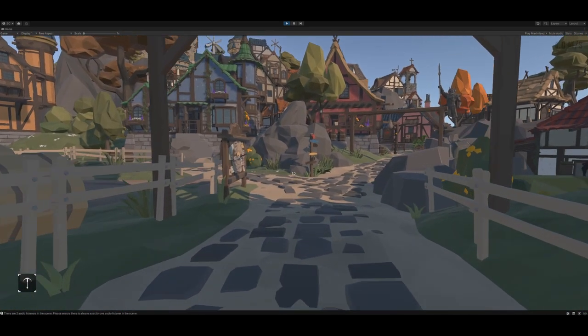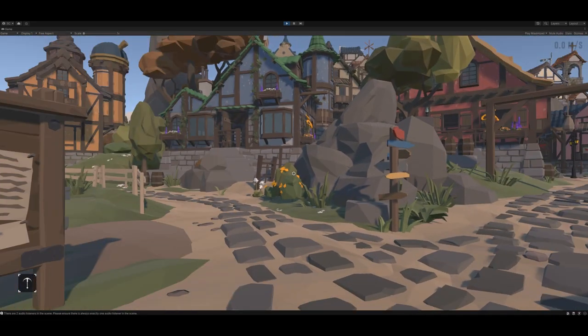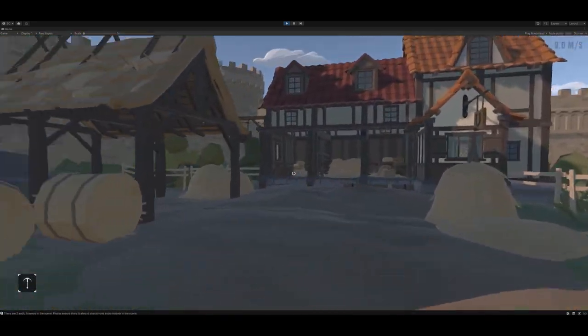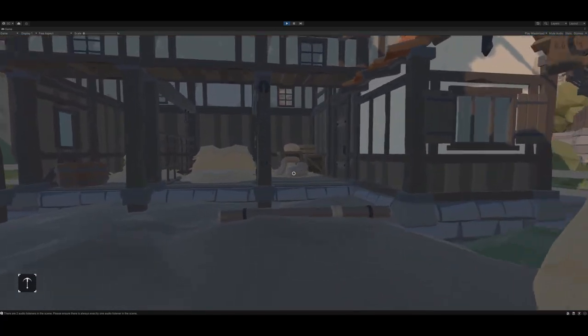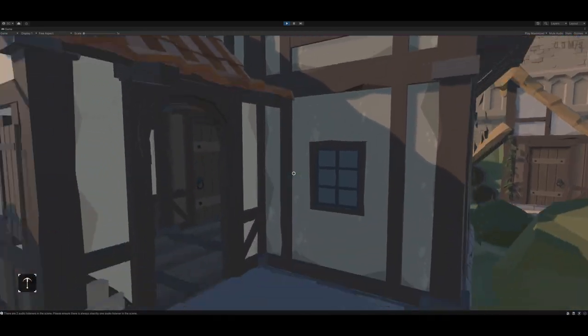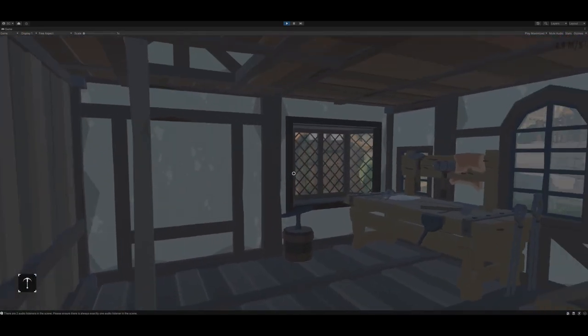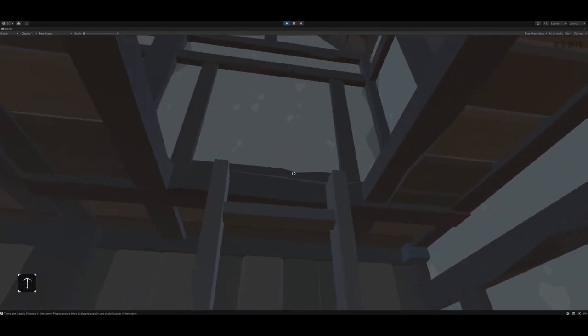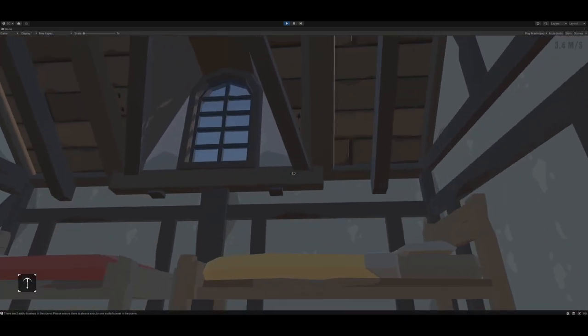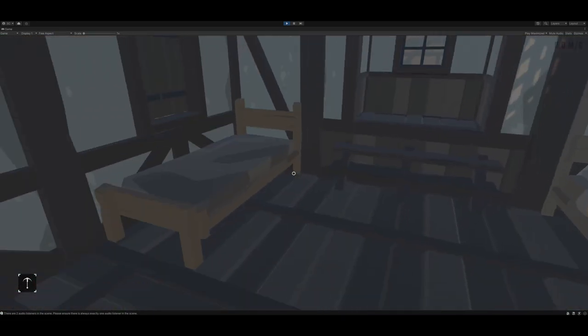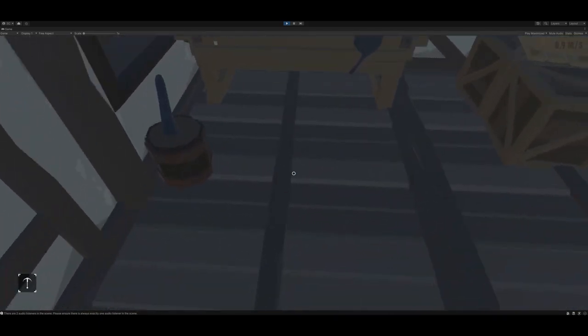Let's go in here. You start to see there's full-blown towns, or you have the ability to make a full-blown town. All of these buildings have interiors, as you can see. I tried to run around and open up as many of the doors as I could. So yeah, I tried to open up as many of the doors as I could.